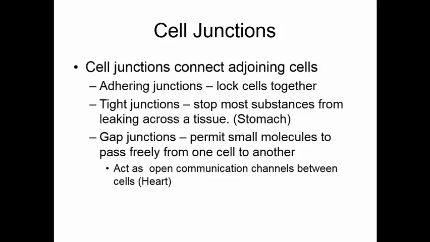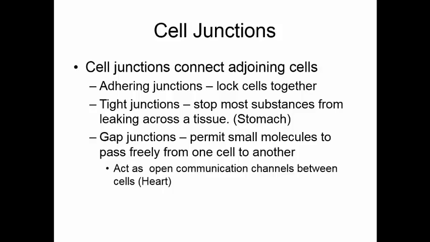So you have a tight junction that seals up the cells and basically prevents anything from being able to fit in between the cells. If anything's going to move, it has to go literally through those cells in order to get to the other side. And so this basically allows those cells to control what's being absorbed and what's not being absorbed, and make it so that nothing can leak across that tissue. So this is very important for things like your stomach, your blood-brain barrier, things like that.